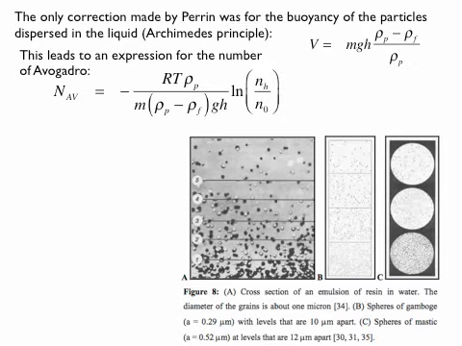Now, how do you translate this to particles? Obviously for molecules, you don't really have to correct for buoyancy in that particular case, but for particles you do. So the clever thing Jean Baptiste Perrin did was to take the equation for potential energy, mgh, and correct it for the buoyant forces. If you put a particle in a liquid medium, you get a buoyant force. So he corrects for that by getting the density of the particle minus the density of the fluid, divided by the density of the particle. That's the correction factor.